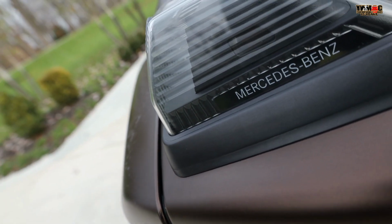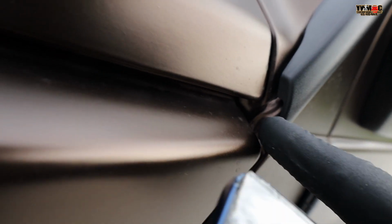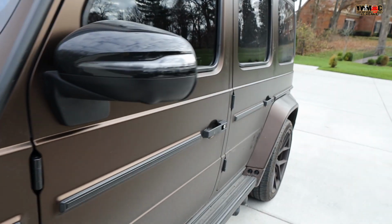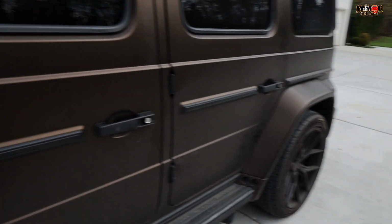So that's so crazy. But if they do wrap it, man, they had to really get in here, cause I can still see the white somewhere up in there. But man, I can just imagine how crazy it was just to completely wrap this thing. Cause you look in there, you can actually see a little bit of the wrap. You know what I mean? But like I said, this is still a beautiful car, beautiful color, but I'm gonna go ahead and get it clean, man.